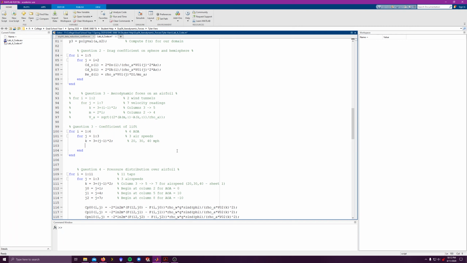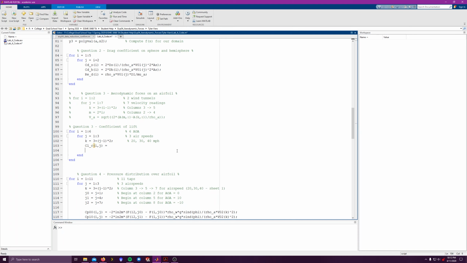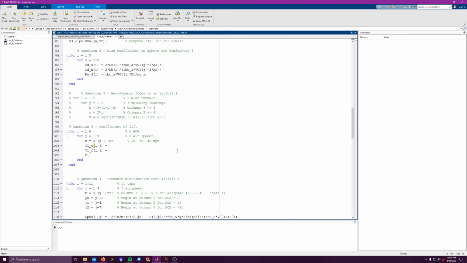Okay, so we have that, and now all we have to do is solve for the coefficient of lift for each speed, basically, and then we're going to do it for each configuration too. So how I'll set this up is CLC, and we need to do that for i and j. I'll do CLF, i, j, and CLS, i comma j.